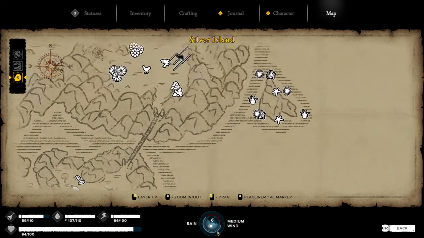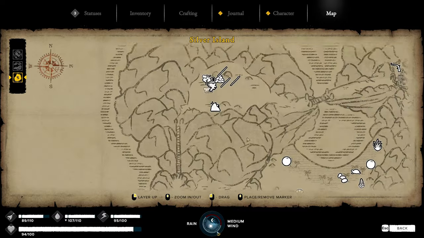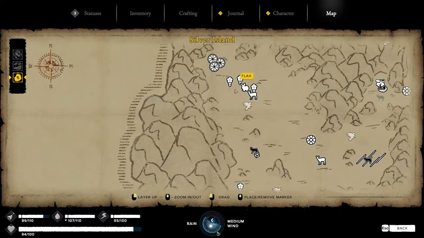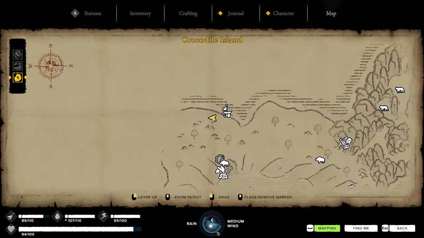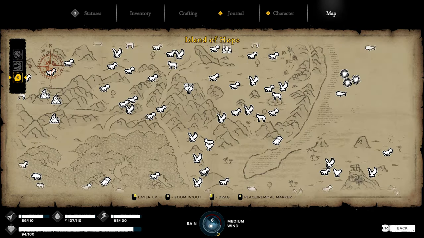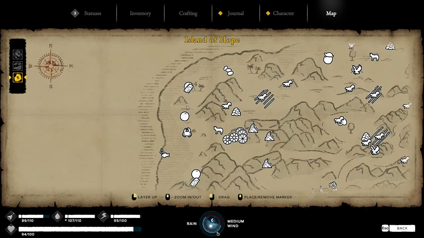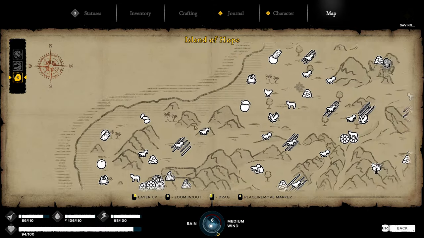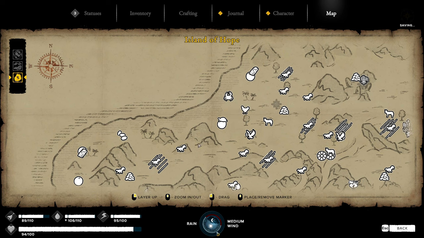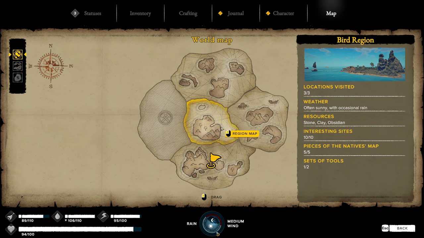I mean, I know there's one on the main island. That's where I got at least one thing. I'll go back to here. Turtles. I mean, they show crabs. I feel like they would show turtles. Yeah, there's a turtle here. Okay. And then it should show the turtle.